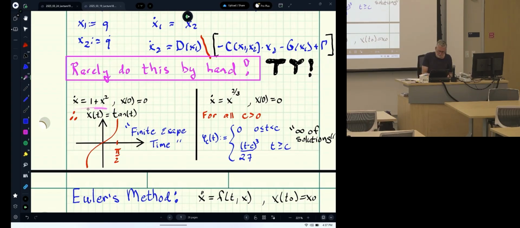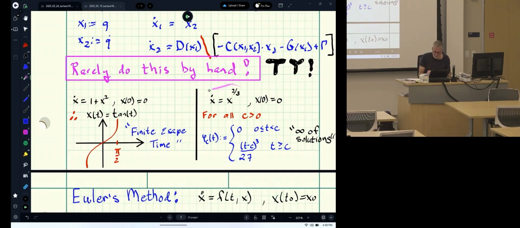This one was set up so that when we do the separation of variables, we get dx over 1 plus x squared, which gives us arctangent of x when we do the antiderivative, and we get dt on the other. And when you do all the algebra, the solution for this equation is x of t equals tangent of t. And if we start at the origin at time 0, we know tangent blows up at pi over 2. And that is termed finite escape time. So the solution simply ceases to exist at pi over 2. Infinity is not an allowed number, okay? It's not a real number.